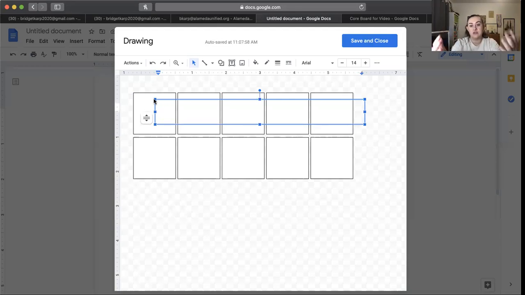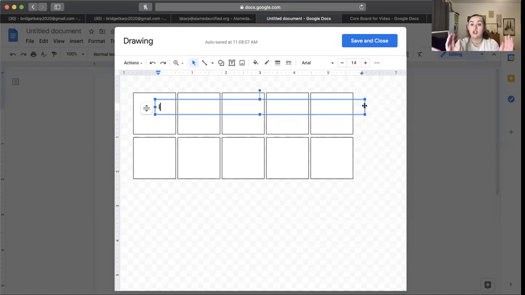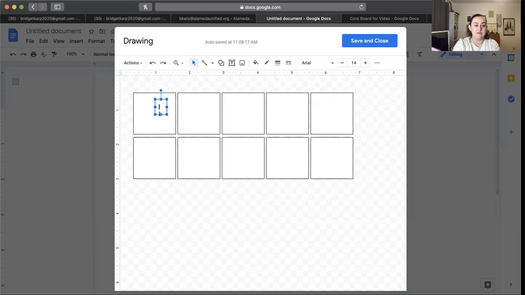So what you'll do is you'll type in whatever word you want. So I, and then you'll shrink the size of the box. So hold down on one of the squares on the side. I is a very small word, and I'm also going to shrink it here. And then move it to where you want it in the box. And then if you want to center it, which I would recommend, you can click on the three dots on the far right here, and you'll have the align tool. Click on the one that is centered, and then it will center the writing for you.